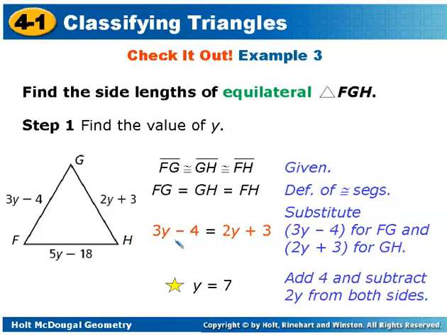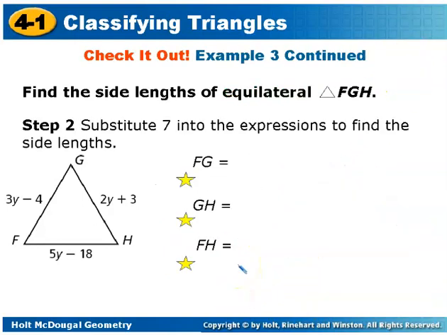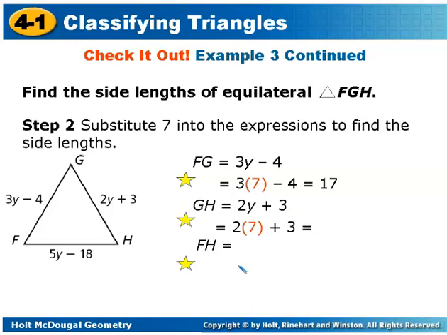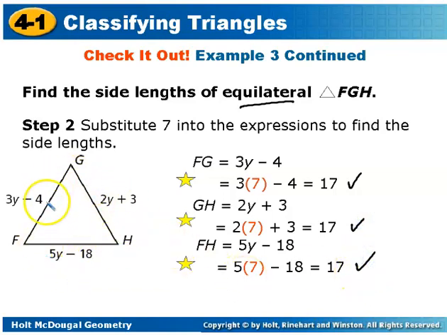And once I find y, right, I'm not going to have to do this for each of them, because once I find y, now I can go back and determine the lengths of those sides, and I'll just substitute the 7 into each expression to determine and find out that they are actually all congruent, which gives me that equilateral triangle, right? I need to make sure that they are all the same. Now this one, notice it wasn't marked for me, and that's why I needed to go back in and prove it.